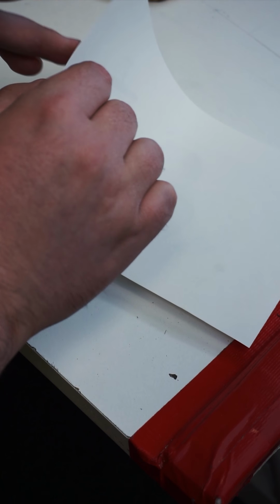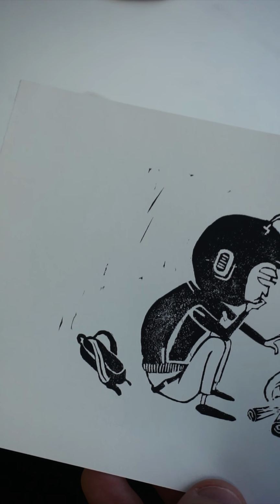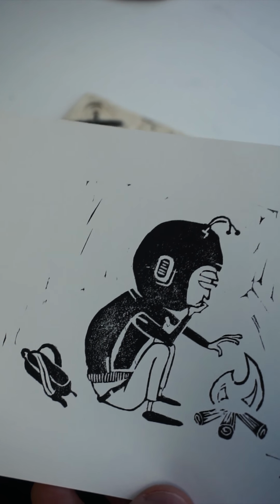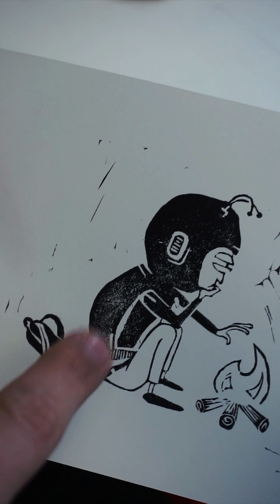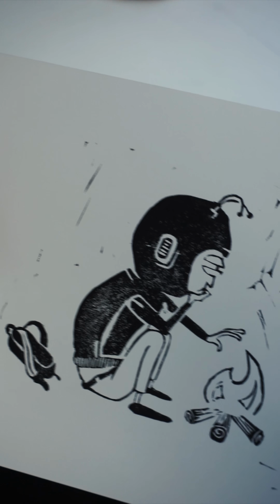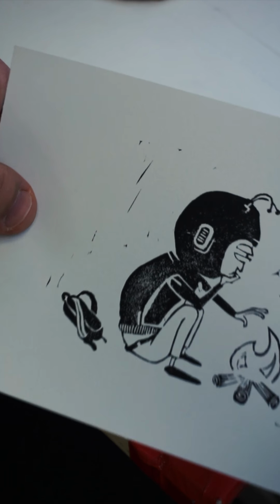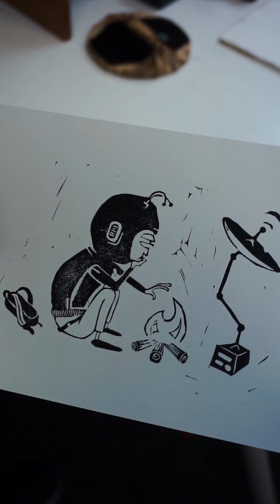Yeah, those lines are crisper. All right, so I'm actually pleased with that. I do enjoy texture in the ink on my prints personally. Not quite so much as this one has, but I do like that hand pulled feel to them. So I'm gonna back off the camera here a little bit, that way you can see that.